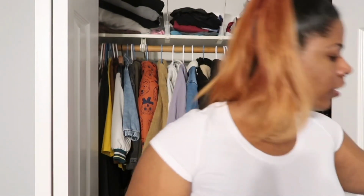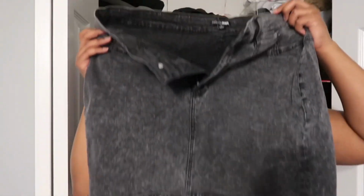So today we're going to be doing a DIY video, something new. I don't know if y'all are familiar with the foil trend on your clothes, but we're going to do that. So we're going to be foiling a jean skirt, a jean mini skirt.